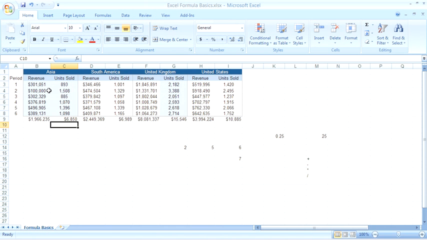But how is that possible? Didn't I put into my formula B8 plus B7 plus B6? Wouldn't the other cells give me the same answer? Well, no. This is because in Excel, formulas have a relative reference. That means they inherently reference relatively.